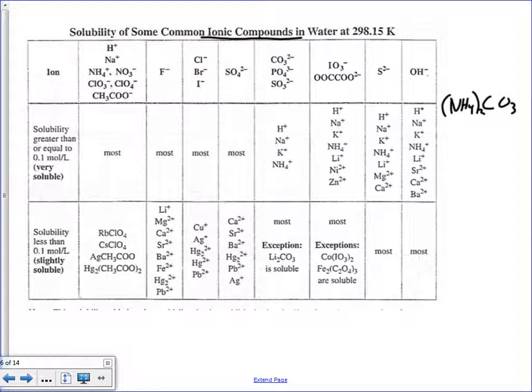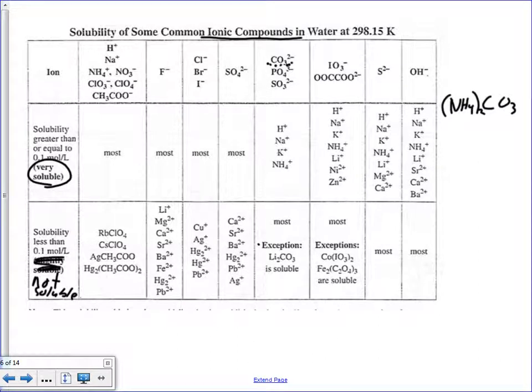So what I do is across the top, they've got the negatively charged ions, except in this column here, but they've got most of the negatively charged ions. So I look for carbonate, which is right here. Then I go down and look at these other 2 rows. You can see that the first row is very soluble. If what's with carbonate is in this row, that substance is soluble. If what's with carbonate is in this row, then it is not soluble. They say slightly. We're going to change that to say not soluble.